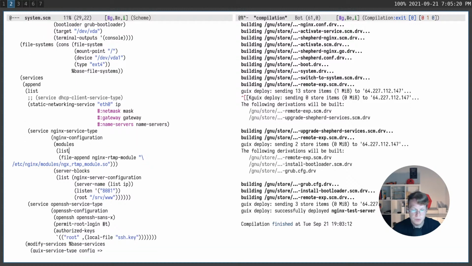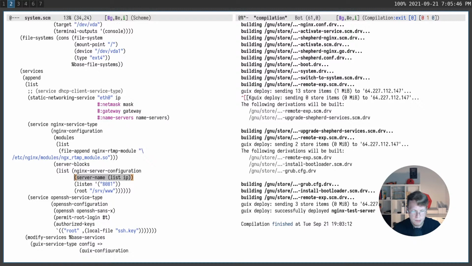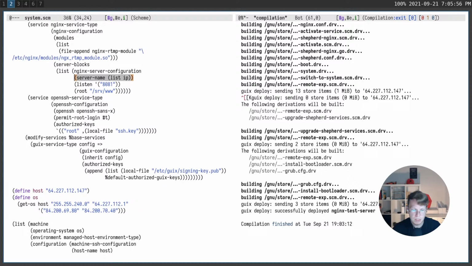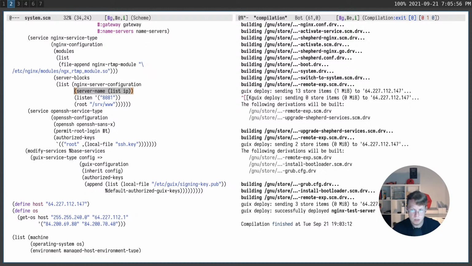As you saw here, we use an IP for configuring our network, but we also use the same IP for configuring our Nginx. And those are two reasons why someone will want to use Scheme for configuring Nginx. There are a few more reasons to do it, but probably you will find them in my other streams.